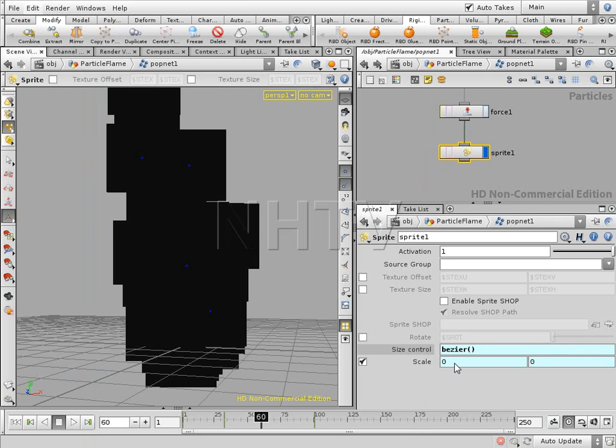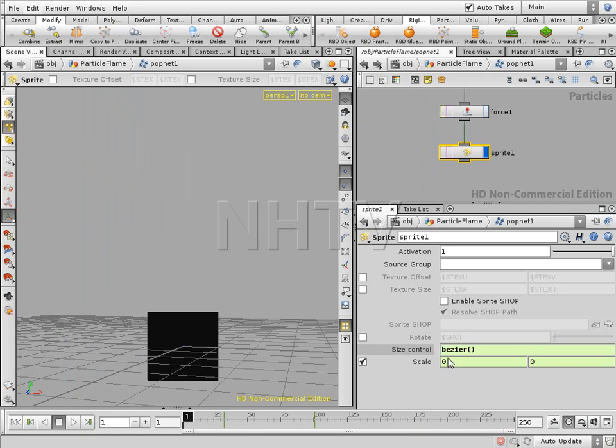Now if we are going to take the channel right away directly, by typing over here channel size control, we're going to get the following.